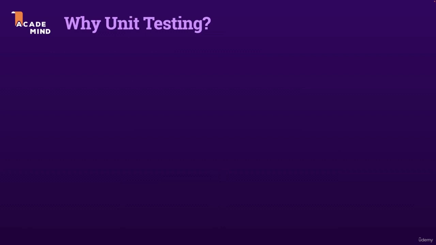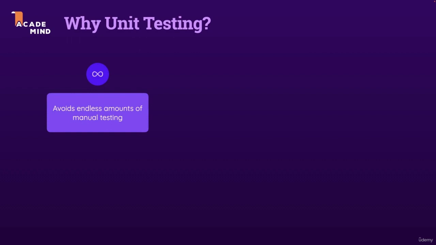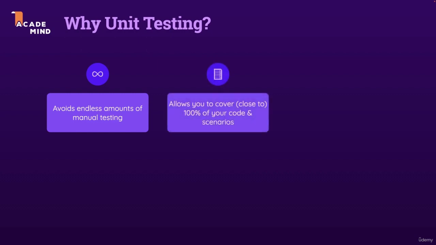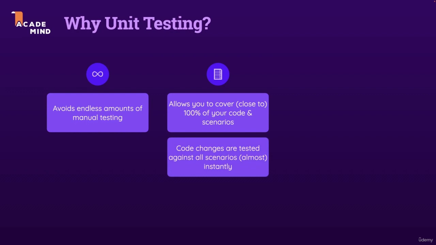Well, if we do, and if we test all these different units, all these different building blocks that make up our application, then we can avoid endless amounts of manual testing, because again, we have all these predefined unit tests, which we can execute whenever we make some important code change. So therefore, we can easily test our entire code base by running some automated tests instead of performing a bunch of manual tests, which of course takes way longer. And it's way easier to cover our entire code base, or almost our entire code base, with unit tests, because of course we can add as many unit tests for as many units, so as many functions, as we want to. And again, whenever we then change some code, we can run all the unit tests to find out if there are some effects between those different units and if we broke something.